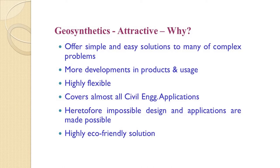You have to use the engineering concept, use the factor of safety, find out the failure modes, and check for each failure mode how it can be handled. Then finally you have to decide how we will execute it. It cannot be a theoretical solution. Execution is as important. At every stage you think of using a product, you have to visualize how it could be installed in the ground under the existing circumstances, and the methodology has to be worked out. Suppose we are doing a project, we have to look into the layer thickness. The design gives you a certain width, but what is the roller width? That's what Mohan was trying to do. Will there be sufficient space for the roller to move? All these things have to be conceived beforehand. That is what is important.